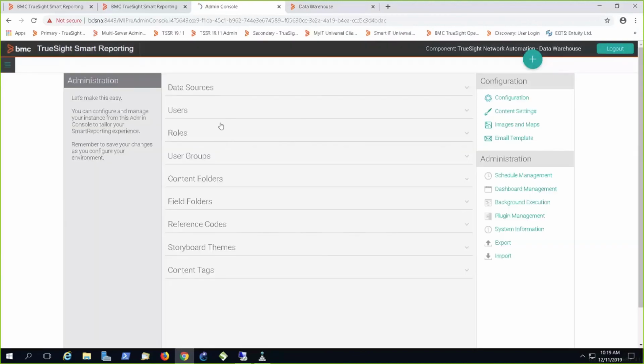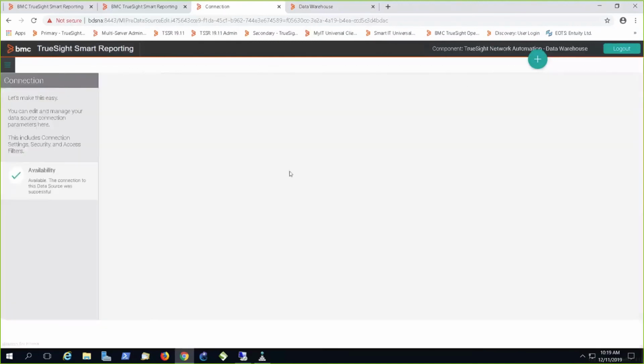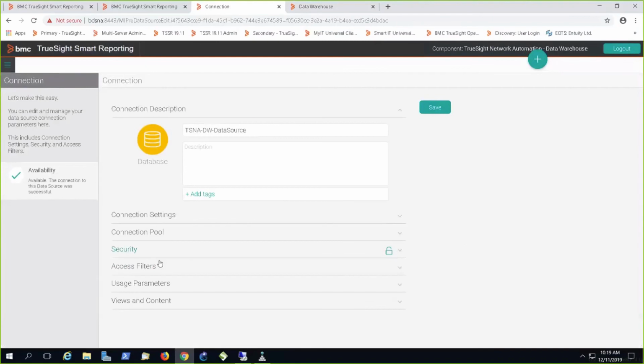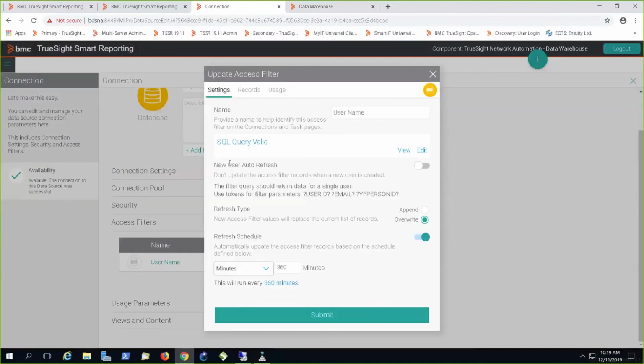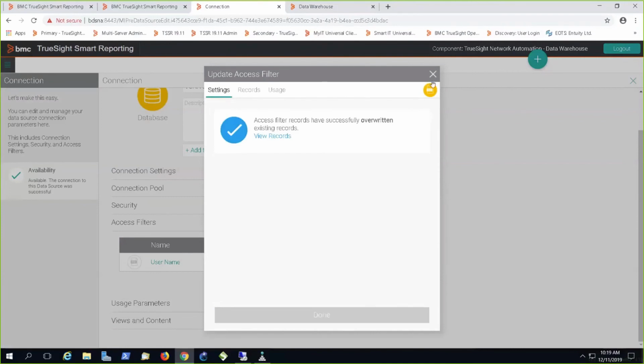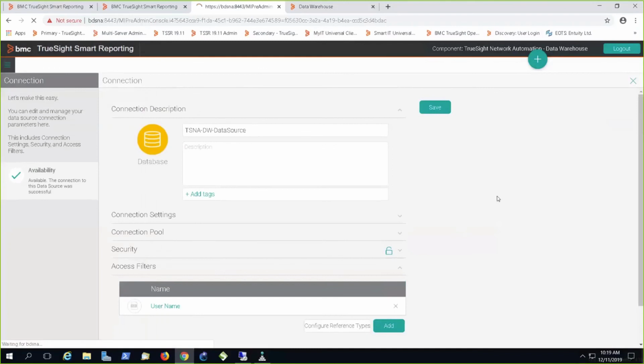Right now I'm going to configure the users for you. So go to the data warehouse, configuration, access filters, usernames, and new user auto refresh. All I have to do is turn this on. Submit and save.